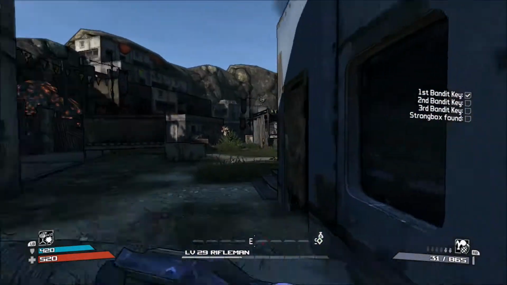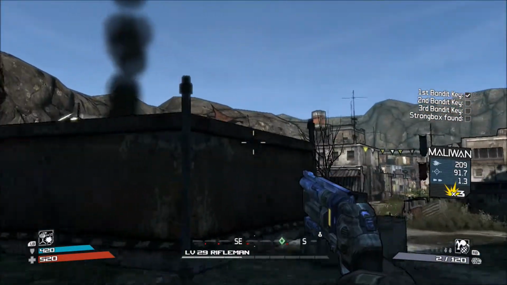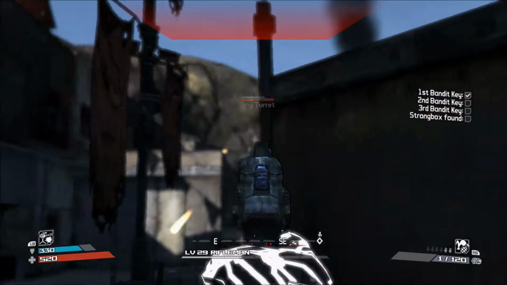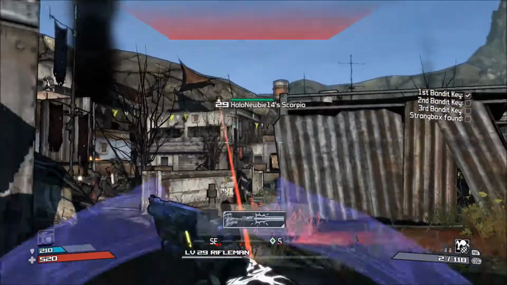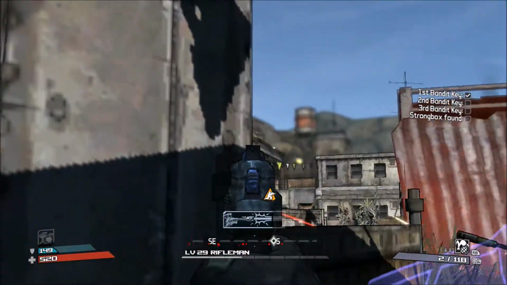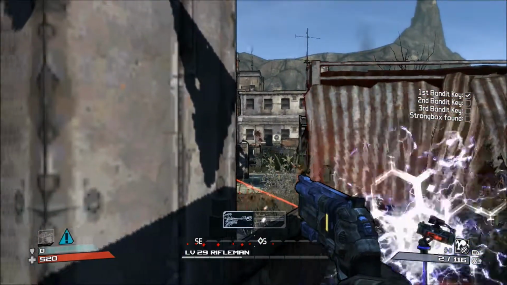There's a turret around here somewhere. One of these. Yep, there it is! Right there. I knew it. Where are you? Turret. There it is. Oh, there's two? There's two. And they're both auto turrets. Oh yeah, two shots. Fight them, my own turret. Jesus. This is madness.